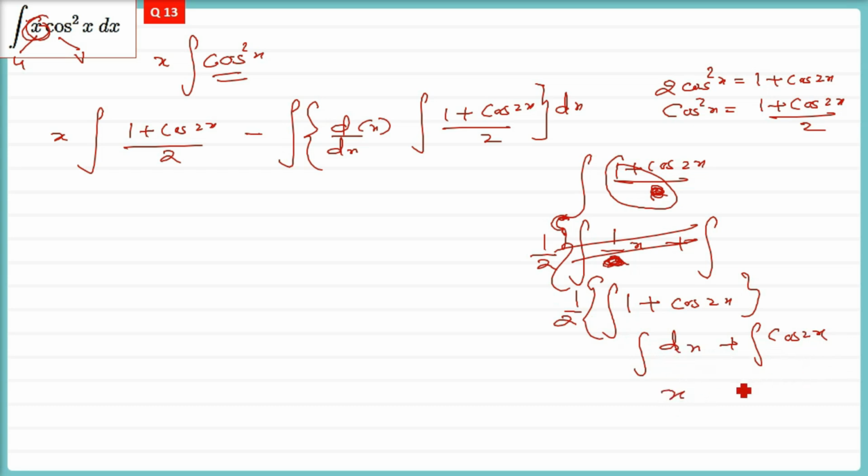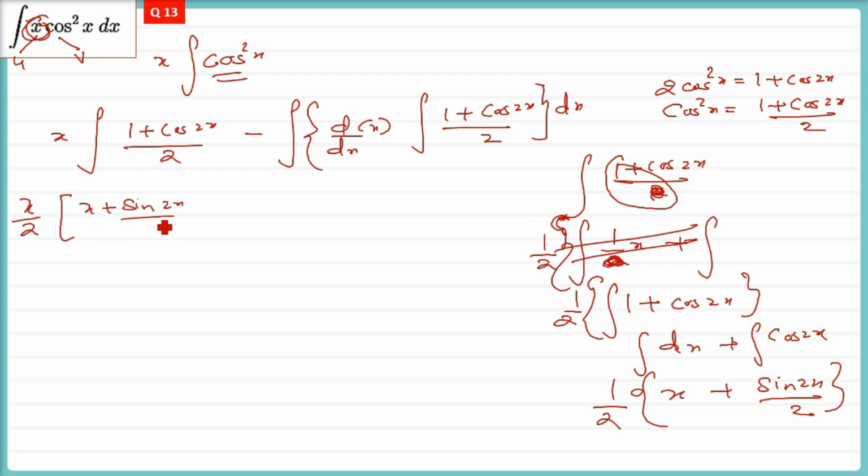Cos 2x you already know, we have been doing it for a while now. It's sin 2x divided by 2. Since we have a half outside, we'll multiply it inside. So that will give you, let me write it here because this has to be placed in two places, x by 2, x plus sin 2x by 2, minus. Now d by dx will be 1. Half you can take outside because ultimately you have to write this x plus sin 2x by 2 result. So we have x plus sin 2x divided by 2 and this has to be integrated again.